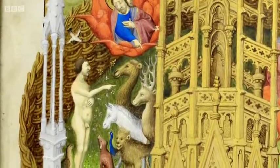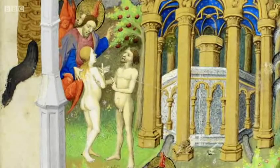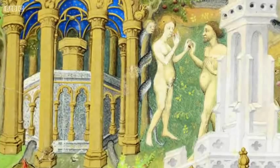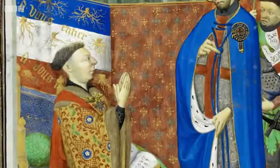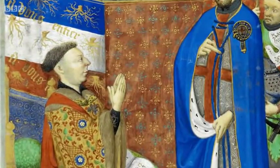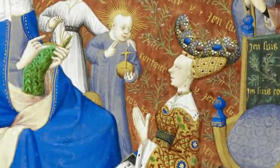An exquisite manuscript from the 1420s shows this vividly. I'm at the British Library with a facsimile copy of the incredible Bedford Book of Hours. It records an important event: the marriage of Henry V's brother, John, Duke of Bedford, to Anne of Burgundy. A Book of Hours was designed to be used and read by the noble patrons, allowing them to emulate the cycle of prayers that monks followed.